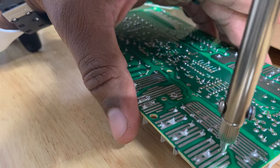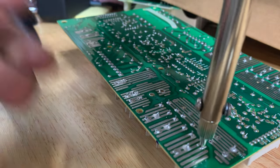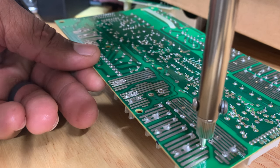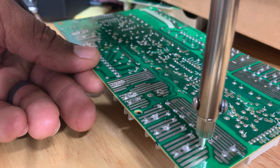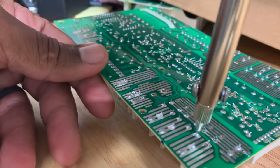Counting to 15 again. Alright, looks good. Gonna go right over to the next one.